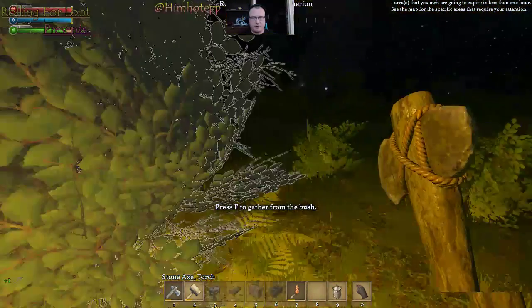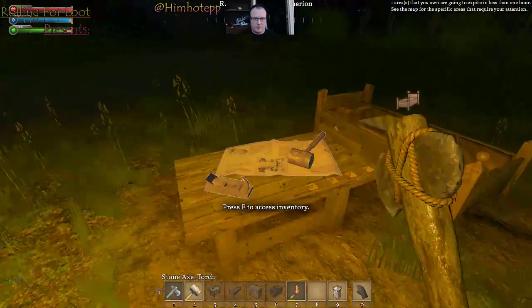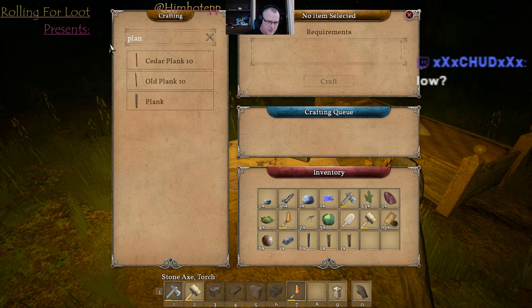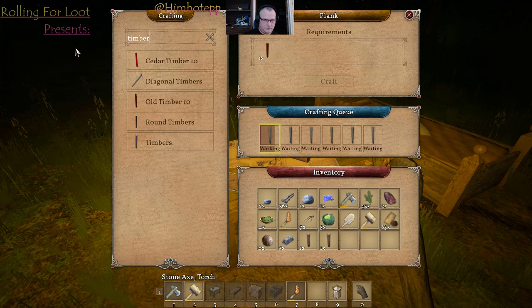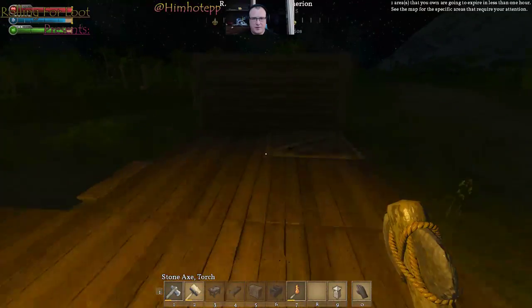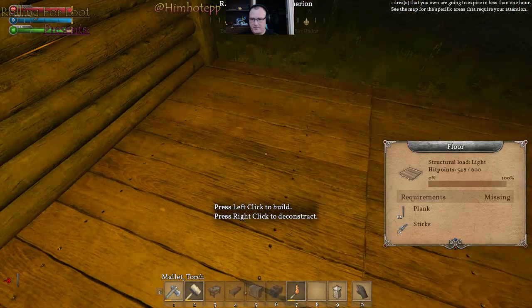That one's not ripe, apparently. Yeah, we're gonna need more of those. Come on now. Hop over this. Well, I have timbers already. I should be looking at those. Give me all of that. And then I'm going to want to make 2 of these. Okay, so now that should be enough to finish this. Done.